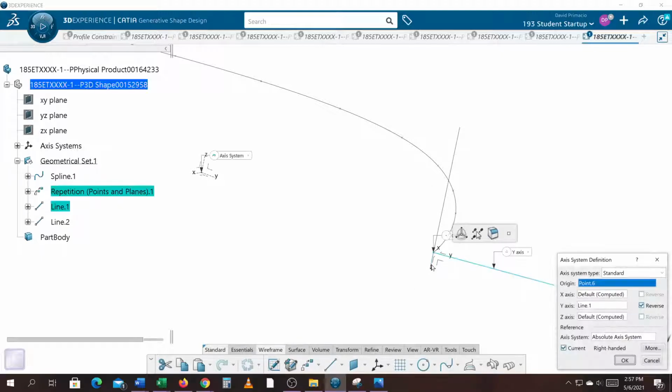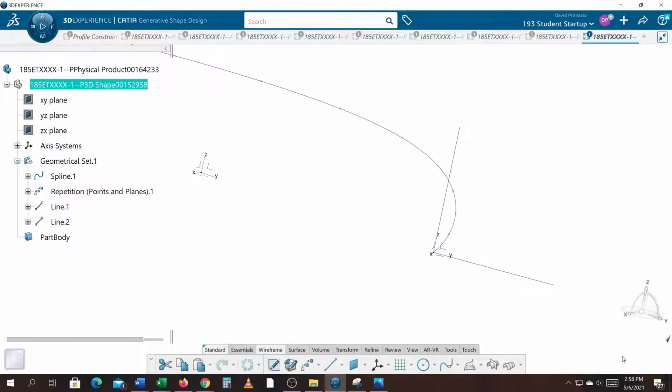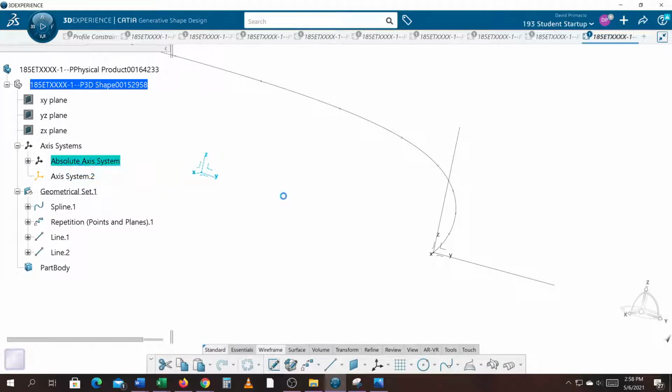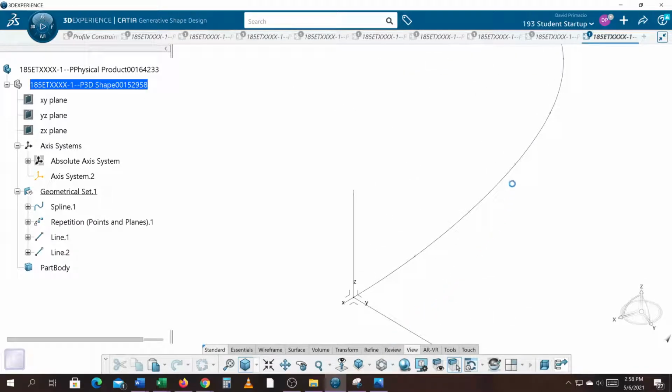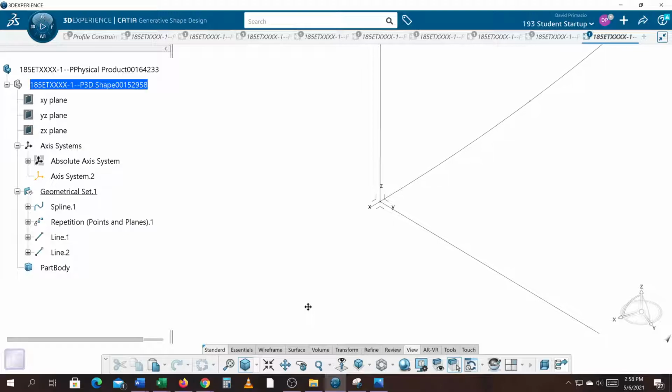If I double click this axis, I can now use this vertical line to set the Z. Now I've got Y and Z going on these two lines. Select OK. And the reason why I do that is now, if you imagine there is no absolute axis, just hide it. I'm working in true airplane coordinates. If I hit ISO view, it's just like I've been working on this absolute axis. Okay, so this is called setting up your local axis system. Right, we want to have a nice easy local axis to work with.